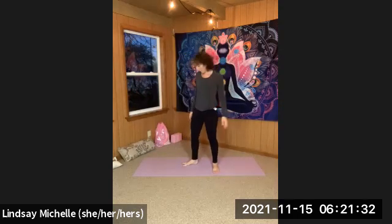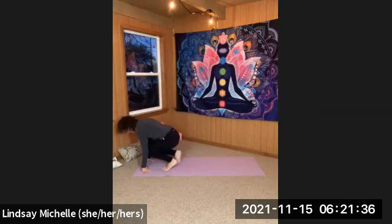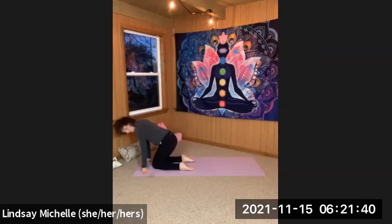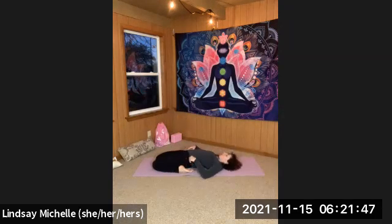Rolling out the shoulders. Stepping the feet together at the top of the mat, coming down ever so slowly. Let's take a hero's pose to relax out of this. So sitting on those hips. Or separating the feet, letting the hips fall between the heels, shimmy your way down and relax all the way back.